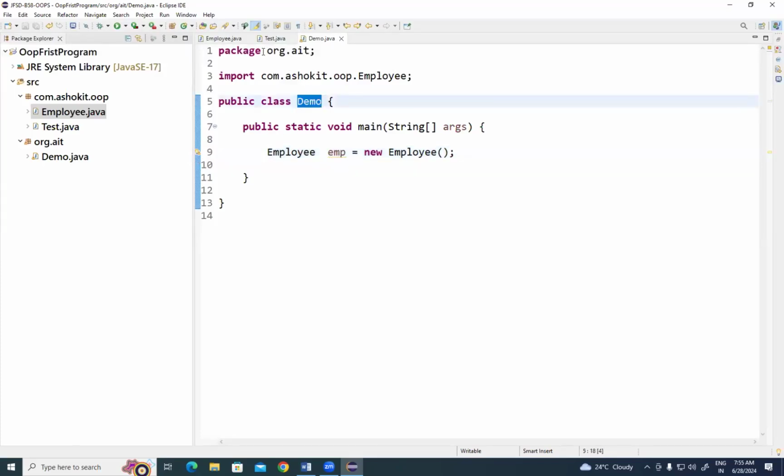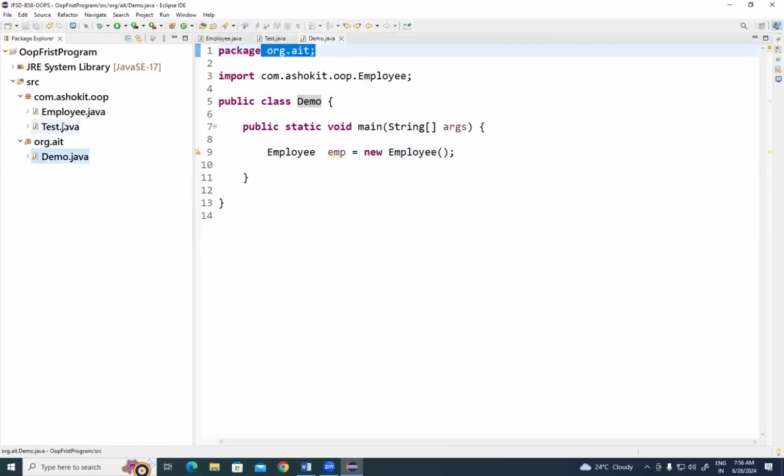Guys, I have a question. Demo class is in which package? Another package. The package name of Demo is org.ait. Employee is in which package? Tell me, are both classes in the same package, or in two different packages? Two different packages. Very good.